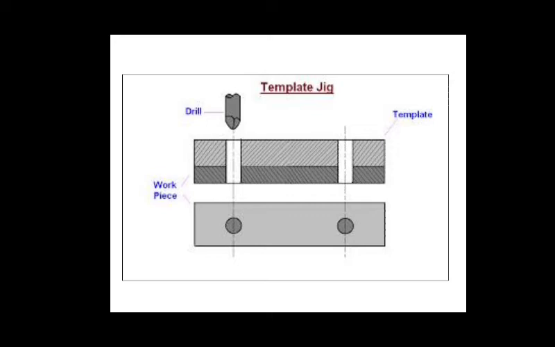As you can see over here, the jig is placed on the workpiece and the holes on the workpiece will be made by the drill, which will be guided through the holes in the template. Initially, the workpiece and the template are kept, and on the template the holes are already made to guide the drill. On placing the workpiece, however many holes there are on the template will be drilled into the workpiece.